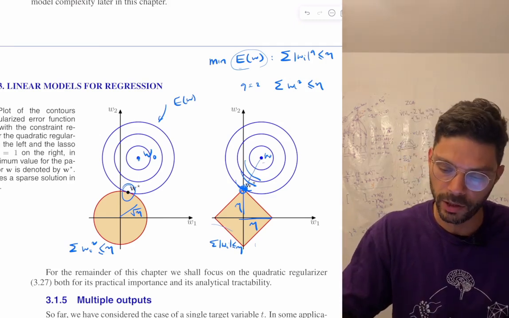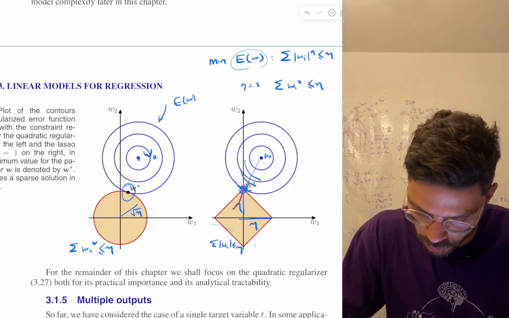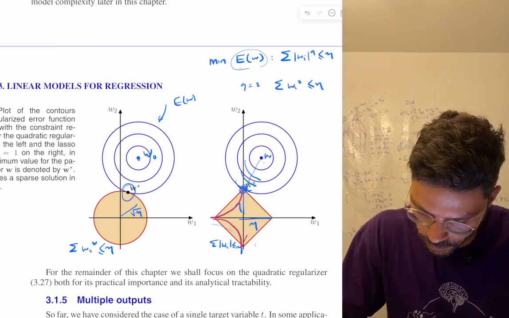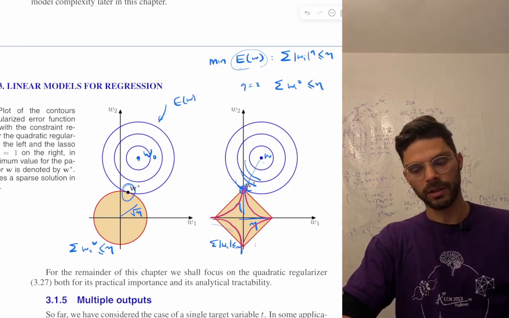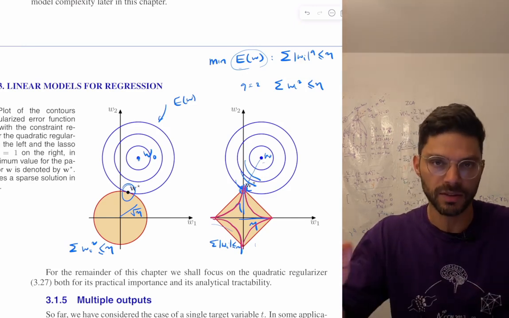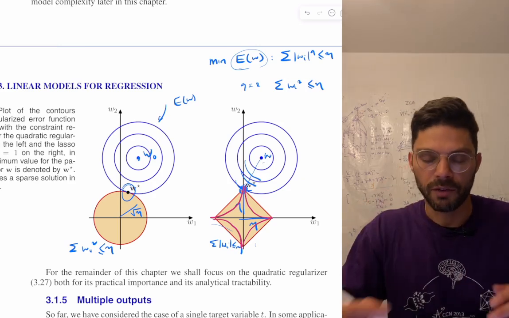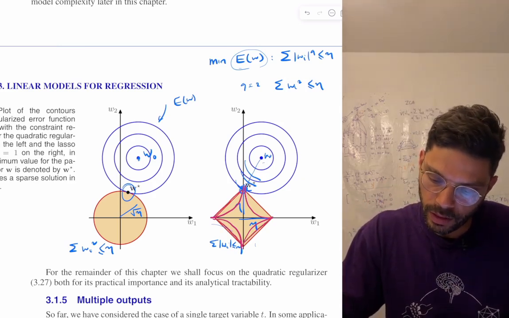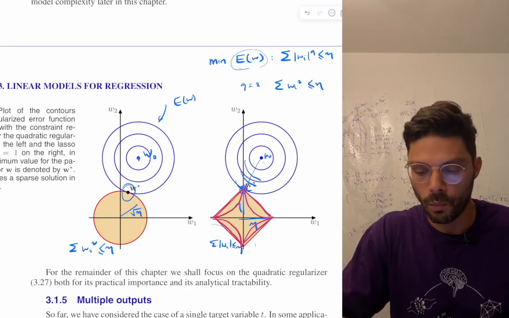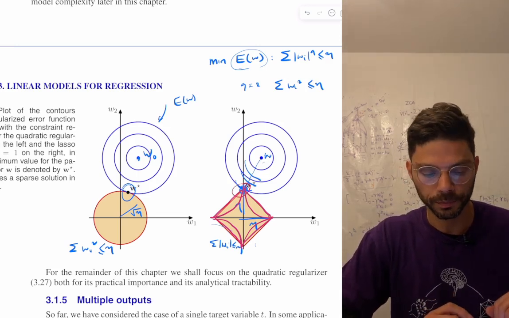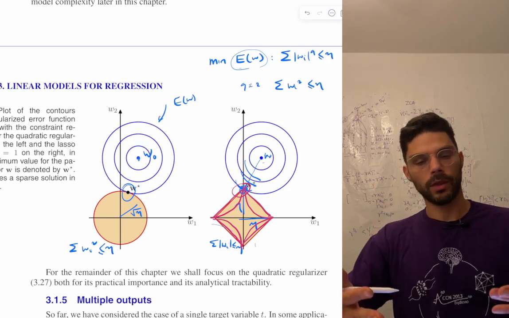It also connects to the point I made earlier that, let's say the ball you cared about was the q equals 0.5 ball, which looks like this. You can see that here you can still get the same sparse solution in this toy example, but without having to deal with all the non-convexity issues. So you can relax the problem to this convex constraint while still finding a sparse solution. So hopefully that gives you an idea of what the geometry of this problem is and why we get those sparse solutions.